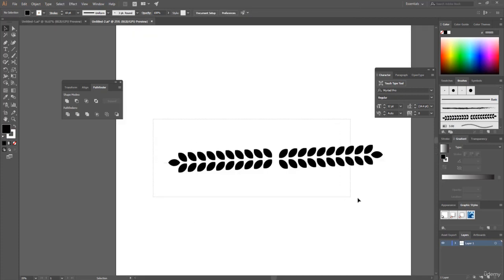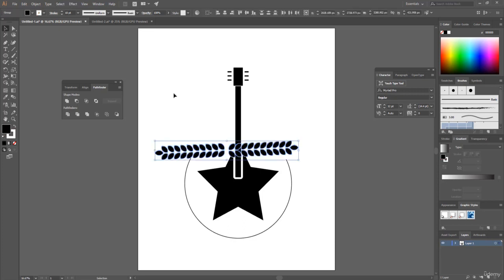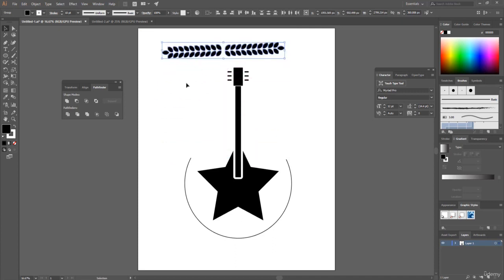Now I go to our second artboard and simply select these two shapes and press Ctrl C to copy it. And then navigate to our first artboard and paste it here by simply pressing Ctrl V. Now holding shift and dragging on this corner I just simply make this a little bit smaller, and using the selection tool I just simply set it here.